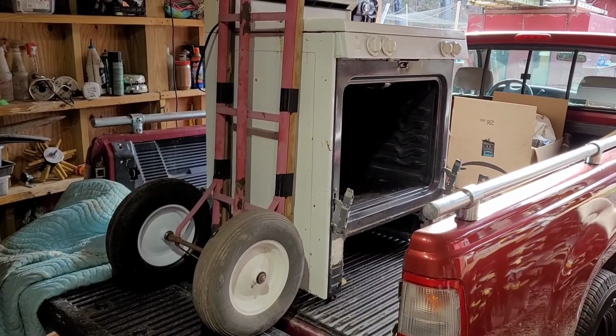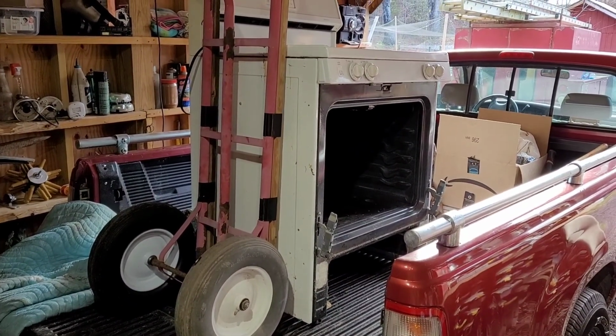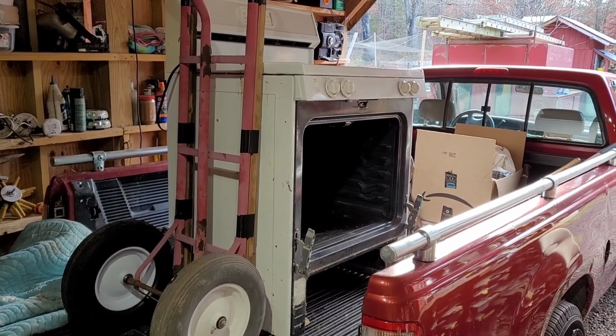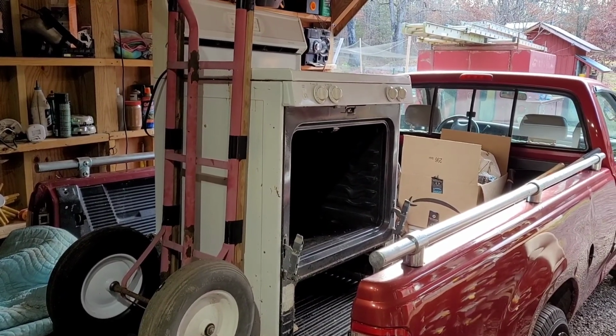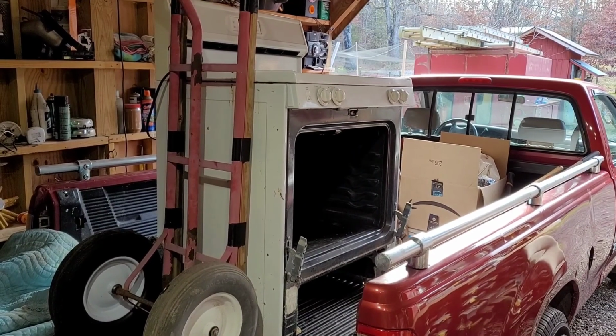My sweet baby got another stove. She's been patient to wait long enough. I think it's been a year or two for another stove. The problem with it is it's hooked up and everything. I just need to switch it from natural gas to propane. I may do a quick video on that.